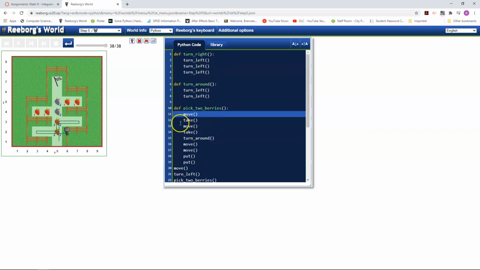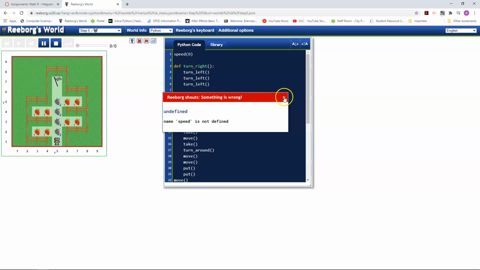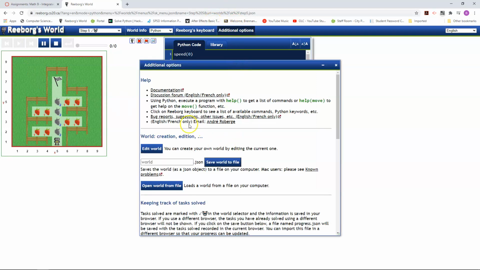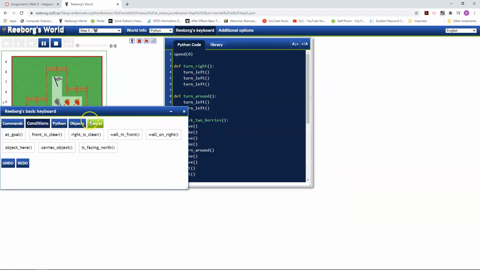By the way, if you ever want to speed this process up at the top, I believe you can just do speed and then put 0, and it speeds him up significantly. It's either 0 or 10, I can't remember. Speed is not defined. Which one was it? Reeborg keyboard. It's got to be in here somewhere.